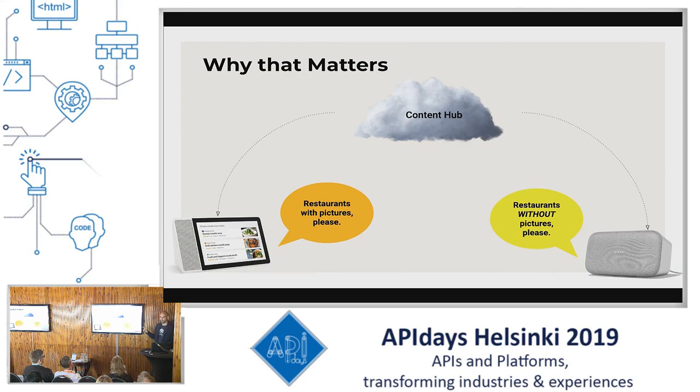This is actually where my company specializes in with GraphQL, because it allows these individual clients to query their content specifically, so in this case, it's able to request content without pictures, and in the other case, it can ask for content with photos, and in the case of the Google Home here, it's able to save megabytes of data going down the wire by not having to query this excess data that it can't actually do anything with.